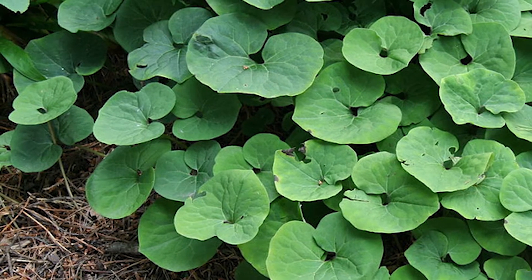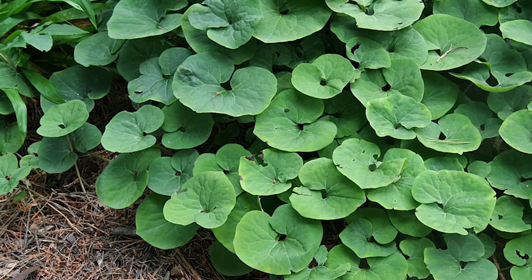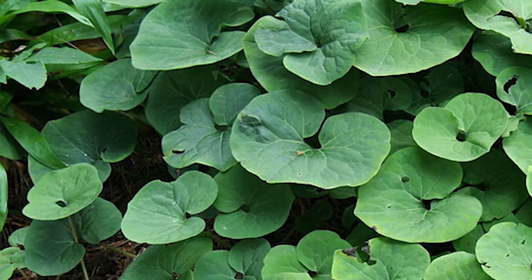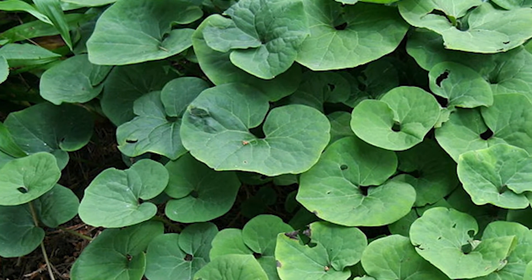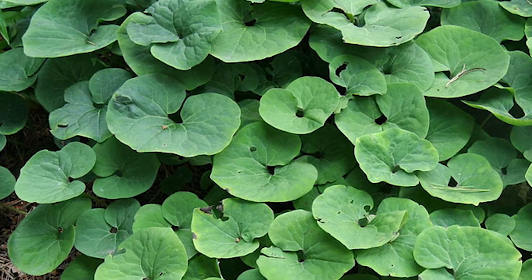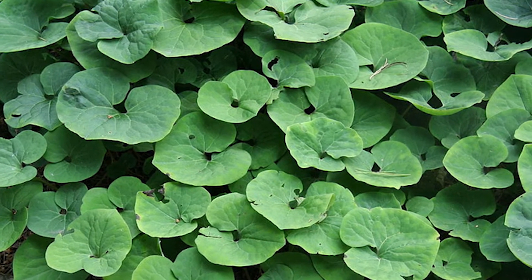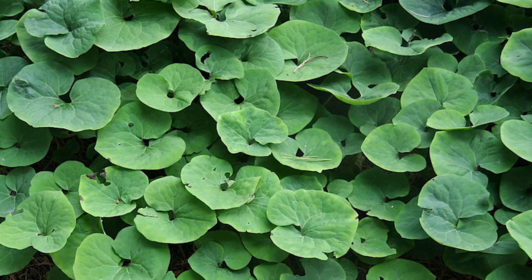It's not very sunny there. The soil is in pretty good shape. It's not terribly wet and not terribly dry there — what we would call mesic soil. The wild ginger has just flourished in that area. In fact, it's done so well it's crept around the side of my house and is now functioning as a ground cover in my front yard as well, which happens to be a western exposure. It gets a little bit more sun there, but it keeps the plant quite happy.